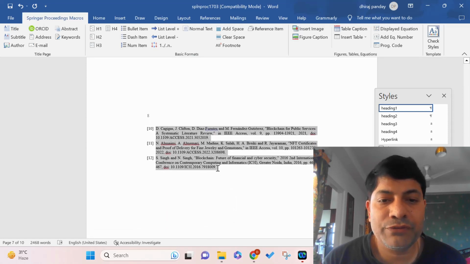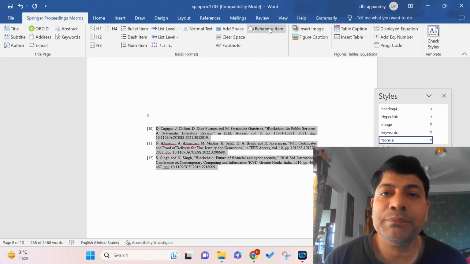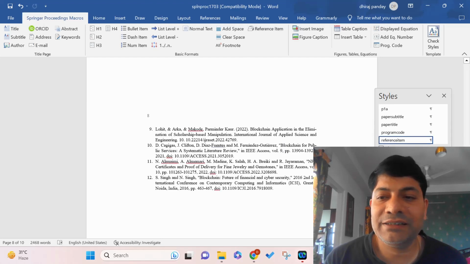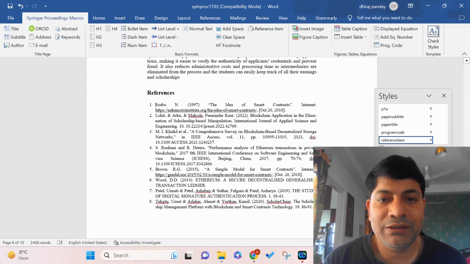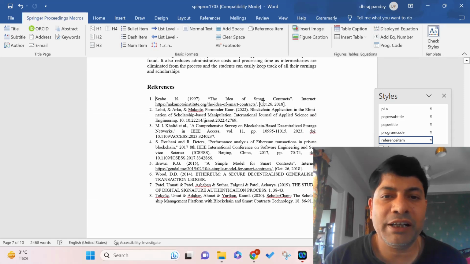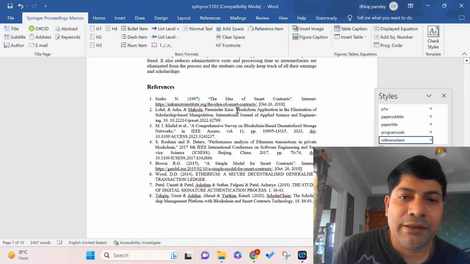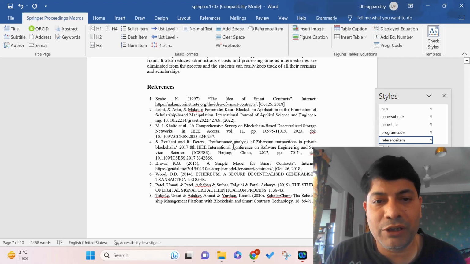all these reference items into which form? Reference item type. So I have just selected it, make it Reference Item, and you can see everything has been corrected. The only thing we need to correct is that the author names along with the paper title are written, but the year must come at the end. So we will simply correct it. We will simply remove the year from here, let's say Control X, and we will write it, let's say, Control V. So this is correct now. In the same way you can rectify all the rest.